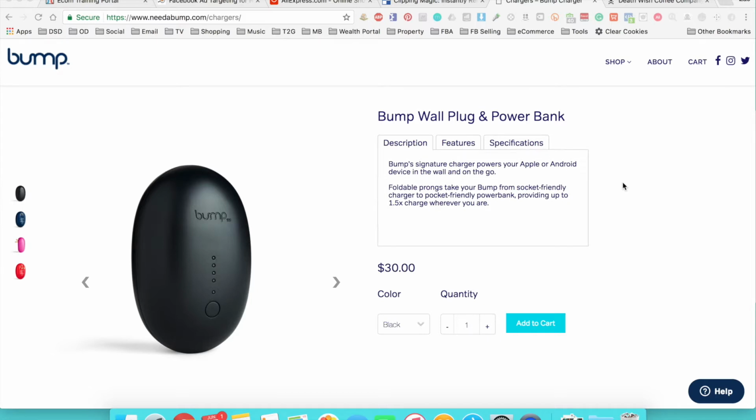My name's Zach, and in this video I'm going to be showing you a quick image hack specifically for Apple users to help you clean up any images that you have grabbed from AliExpress or Alibaba or any similar site where you're drop shipping or sourcing from, and making those images a bit more professional looking, giving them a transparent background, which not only means you can use them on your product pages, but also you can overlay them on other backgrounds and stuff if you want to do something like that.